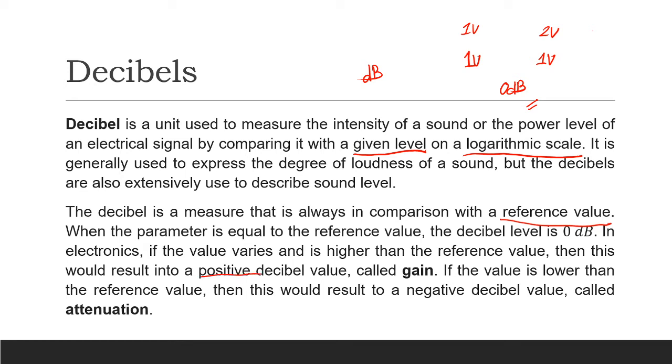So, we'll have a positive decibel value. If the value naman class is lower than the reference value, negative yung makukuha natin. Like let's say for example, from 1 volt, biglang naging 0.5 volts. Ang mangyayari class, meron tayong attenuation, and ang result nun na logarithm na value or decibel na value is negative. So kapag nagbago yung value mo, tumaas, ito katulad dito sa point na to, kapag tumaas, you will have a positive na value ng dB. Kapag parehas lang, hindi nagbago, you will have 0 dB. Kapag naman bumaba from your reference point, that is a negative na value ng dB.